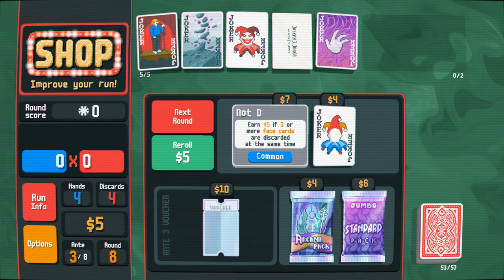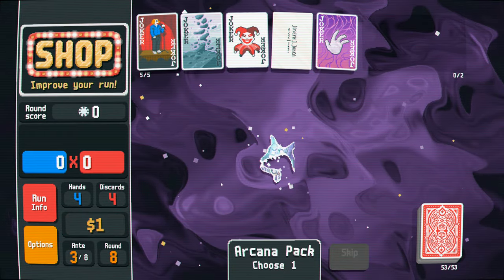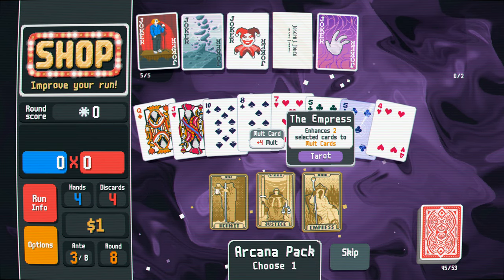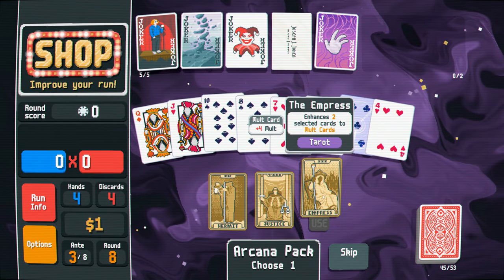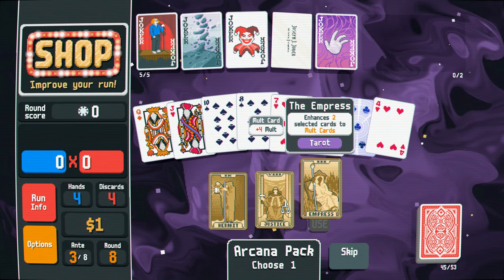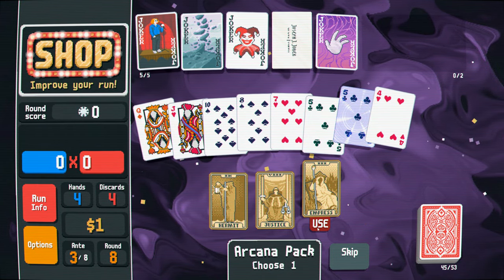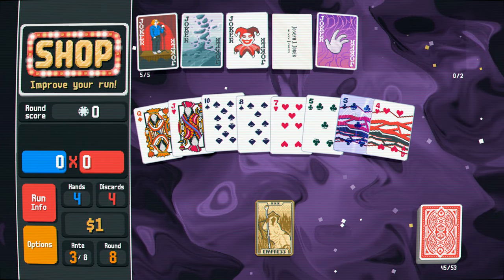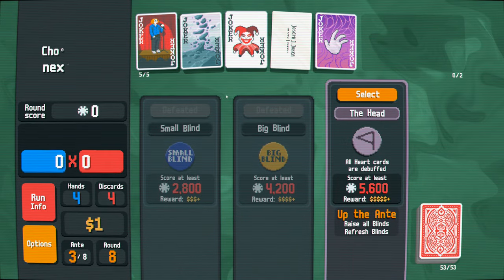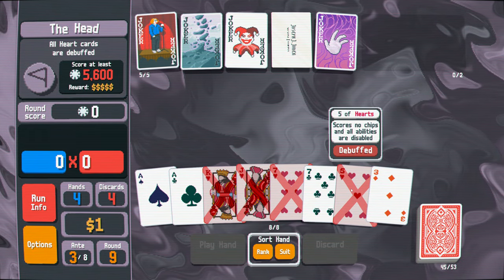And then I have the utility. Alright, well I can't do any more of this. Tarot cards. Let's go with a tarot card. Doubles the amount of money, and I think maybe enhances one card into a glass card, enhances two cards into multi-cards. Oh god, what did it do? They became multiplier cards. Okay. Oh, that foil card is, like, ridiculous. All heart cards are debuffed. Alright, let's work around this.